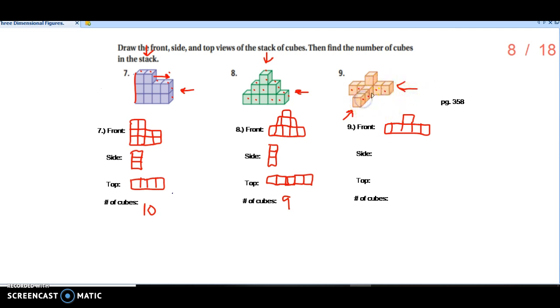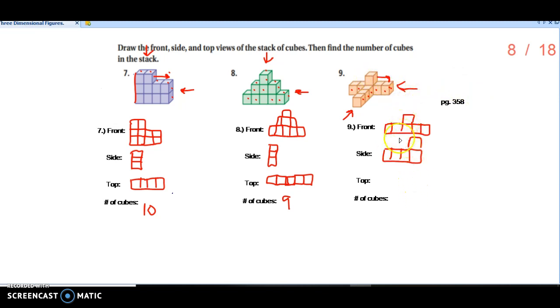The side view over here, okay, a little different because we're starting up here. We've got 1, 2, 3, 4 that are in a line here. Yes, there's this, but you can't see that from the side because this one's blocking it. 1, 2, 3, 4. Okay, so let me see here. 1, 2, 3, 4. Okay, and then there's 1 more on top, but this one you can't see that it's necessarily in the middle. You would just see that it's over. You remember, if you're that 100 feet away, you can't see how far back it is.